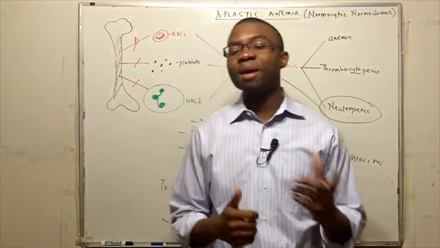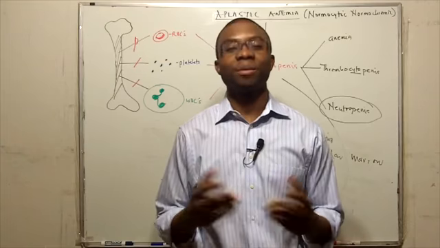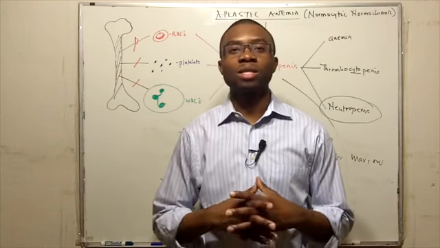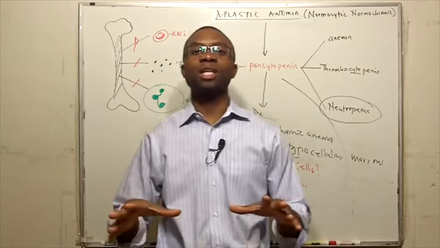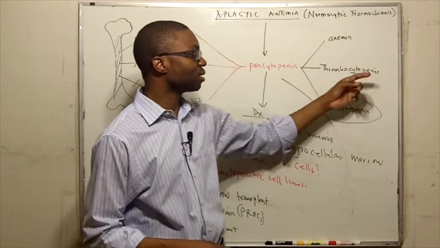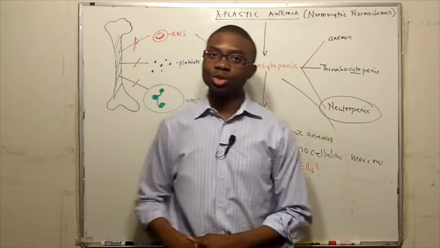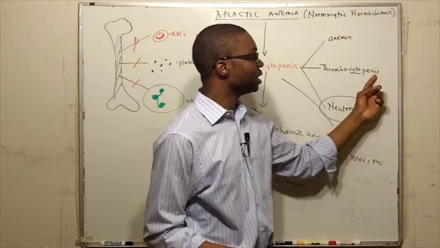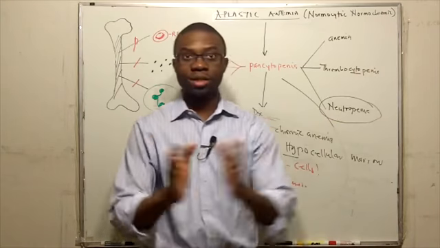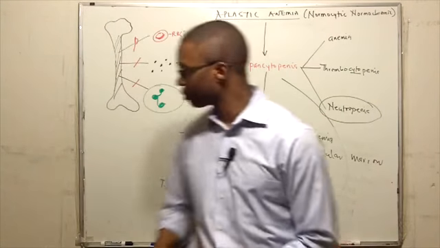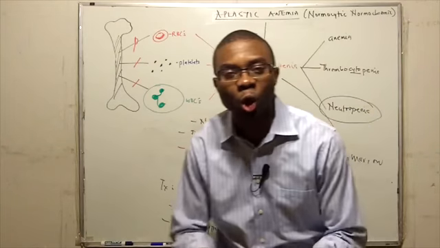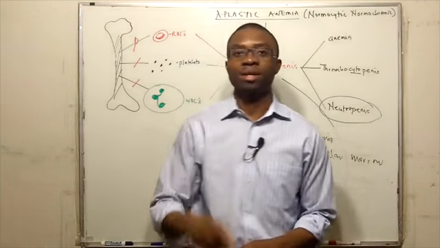Remember, when you hear aplastic anemia, think of a plastic bone. That's how you always remember it. A plastic bone doesn't make anything, makes no cell lines, which means I'm going to be pancytopenic, which means I'm anemic, thrombocytopenic, and neutropenic. Infection, bleeding, anemia. Infection, bleeding, anemia. Those three things, that's how you remember it. The cure is a bone marrow transplant. And what causes it? We don't know. That's called idiopathic.